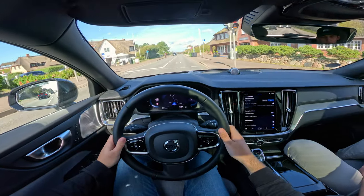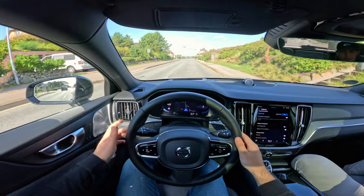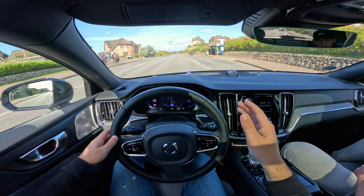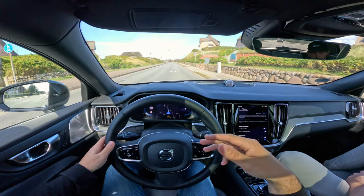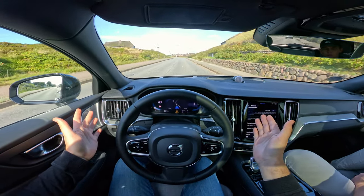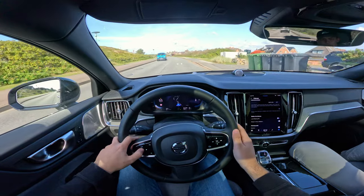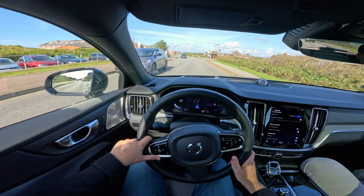ride on the highway. For instance, we did the journey, which was now around 500-600 kilometers, and really just pressing on this button and then having, okay, now it didn't find a center road or a center line, that's why it's not doing the steering, but it's just going to keep your adaptive cruise control on. And there we go, now it's lane keeping assist. So if I take my hands off, it's just going to steer, but it doesn't see its center line because there is none, so it's not going to work perfectly right now. But that really works amazing. Even in construction zone, it works really nice.